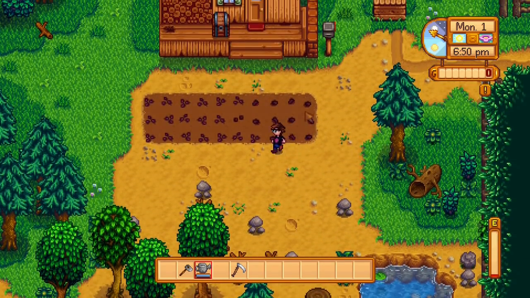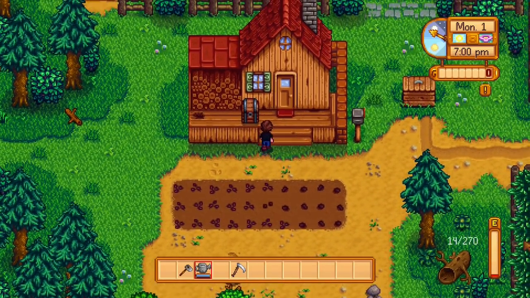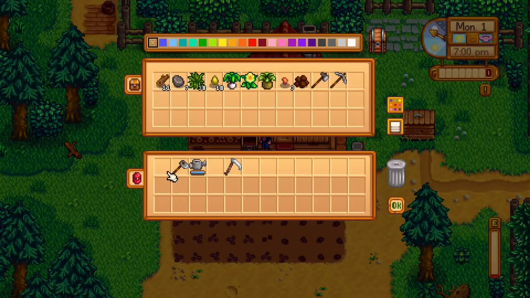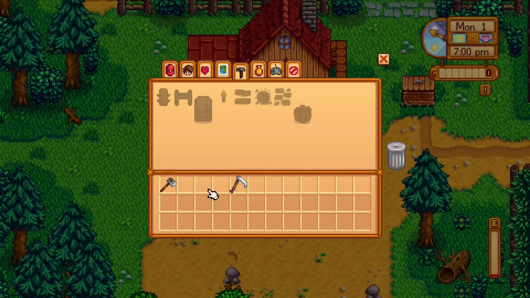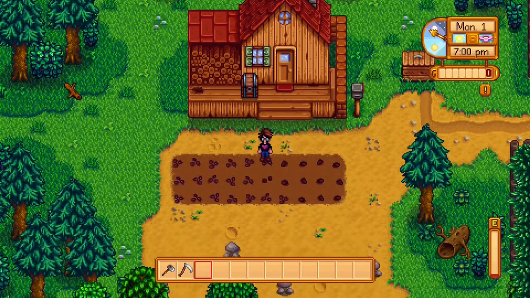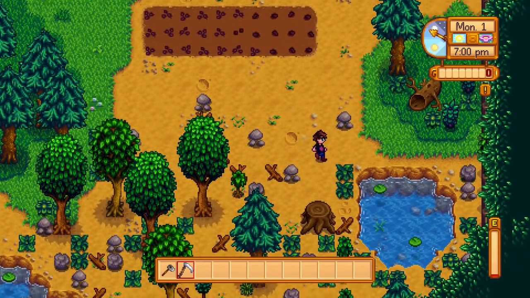All right, my energy is getting really low. It's got only 14 energy left, so it's probably going to be a good thing that I don't take my axe or pickaxe, because that could get me into a tricky situation. I am going to take the scythe and the hoe.